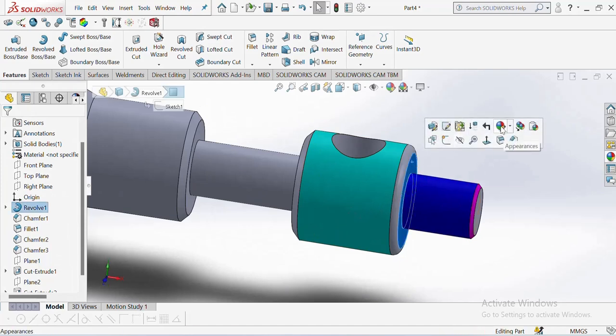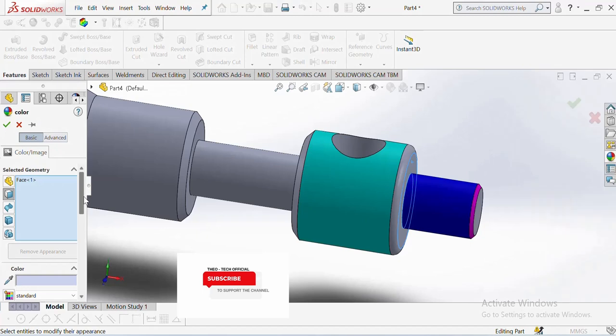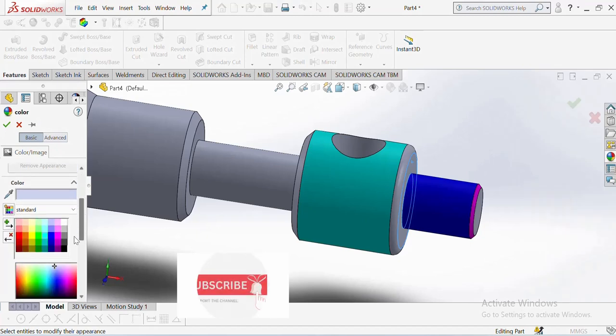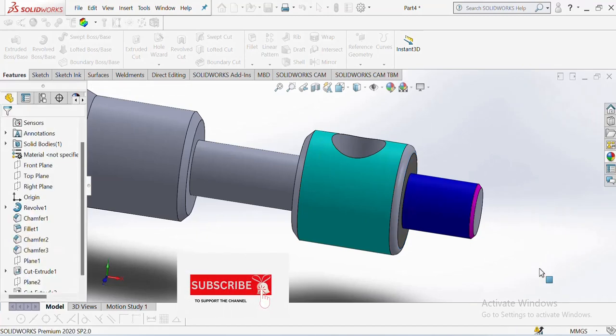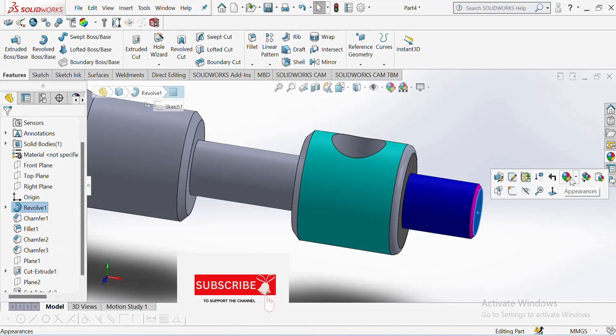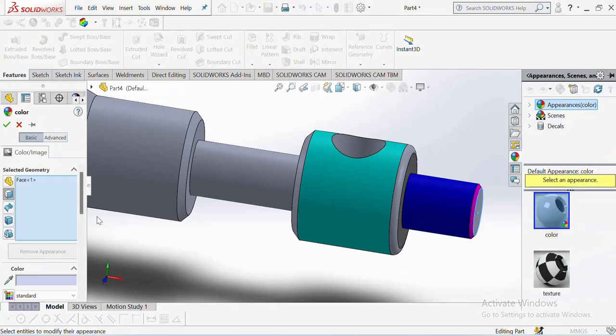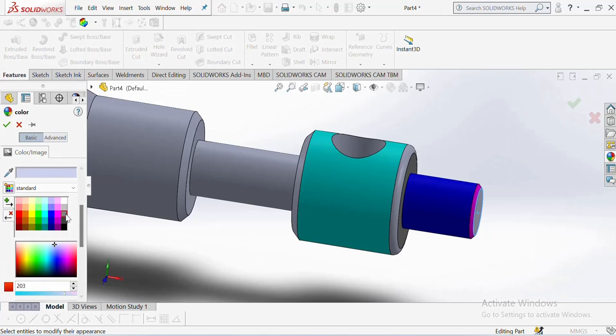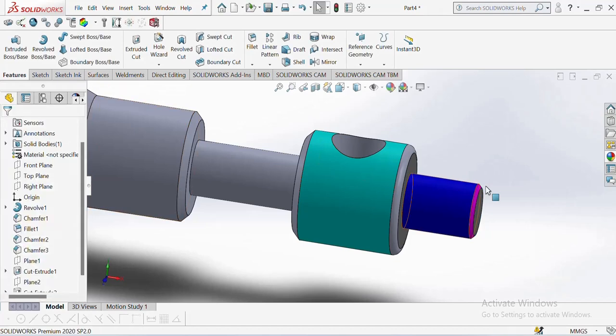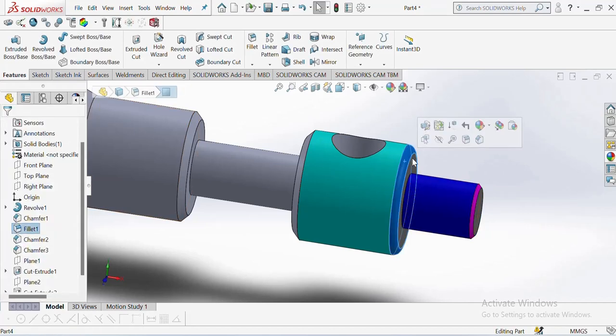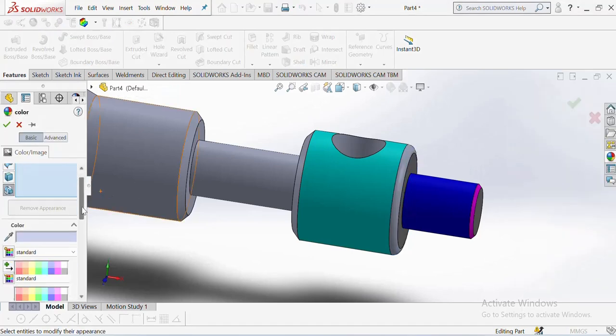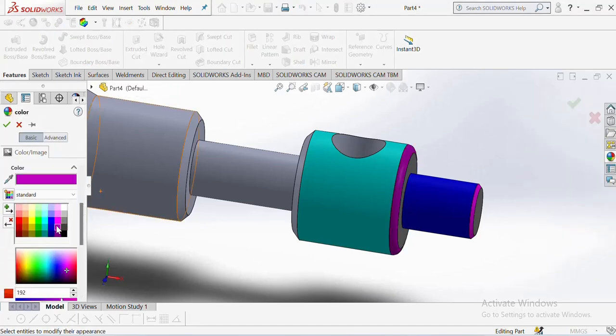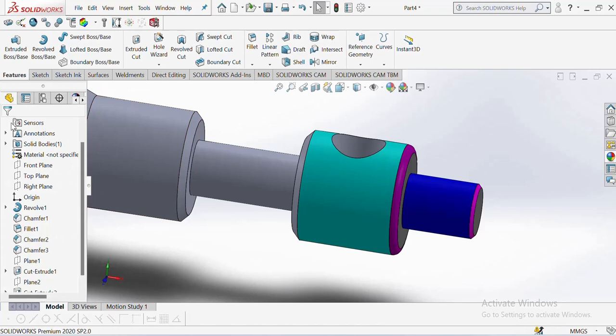Click this side, add appearance. Click this face, add appearance. Click this fillet, add appearance on fillet 1.